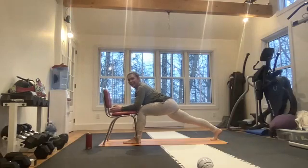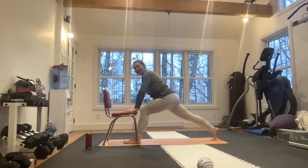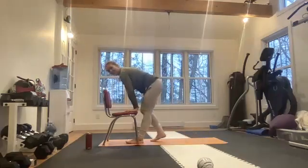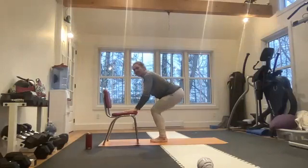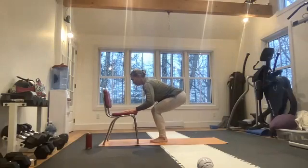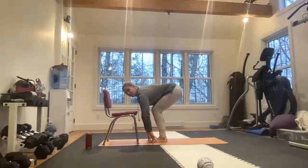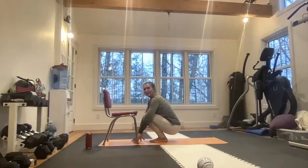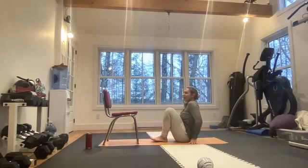And then from here, inhaling, rising hands to the chair, extend through the front leg, using that momentum, hop forward. And from here, feet together, hands on the chair, exhale down to Utkatasana, very low Utkatasana, connecting belly to thighs, finding the ground. And maybe from here, coming in to sit on the ground. If not, come to stand and make your way to sit right in the middle of your mat.